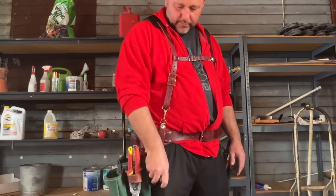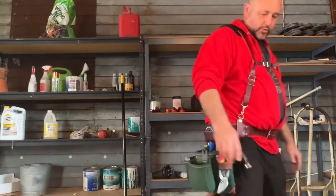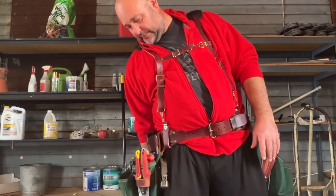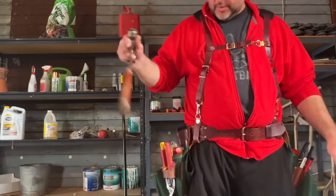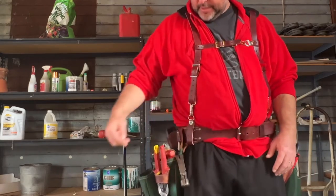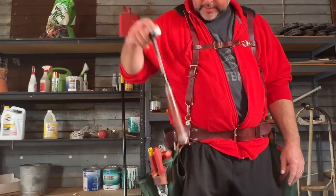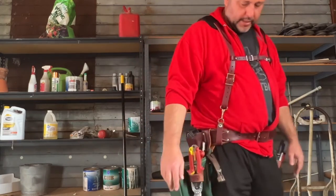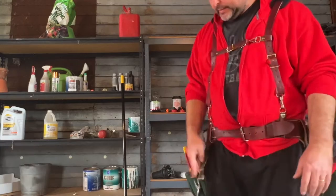One thing I was worried about was the back moving. I'm going to have to test it out when I'm walking around more in a work day. But it doesn't feel like it's causing any difference. It hangs out a little bit from the back, you can see. I think I'm going to have to put another somewhere in there to secure that back. For now, we're going to try it just like this and see how my day goes, see if I like it. But yeah, it seems pretty slick, pretty nice.